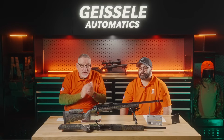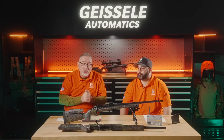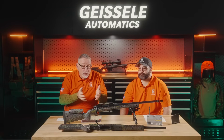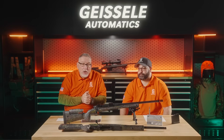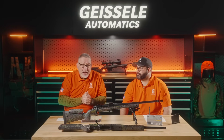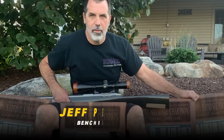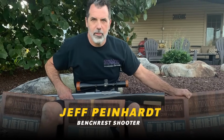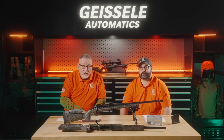And of course, one of the things we wanted to do is make it Remington 700 stock compatible, which is what we did. So somebody who buys our bolt gun can change the stock out. But I have some very good friends. One of them is Keith Baker, who's a PRS shooter for MDT. And the other is Jeff Pinehart, a bench rest shooter who lives near us in Lancaster, Pennsylvania, and he is one of the top rated bench rest shooters in the country.